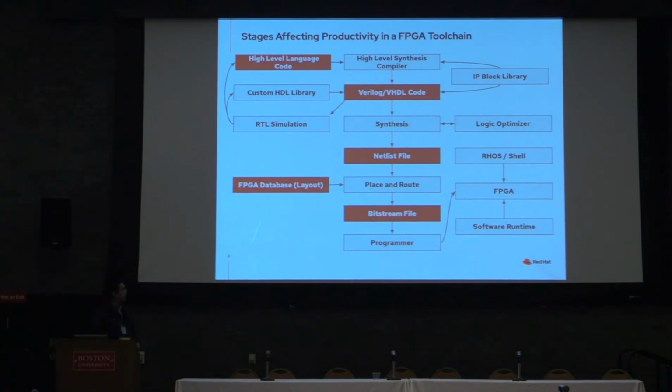An FPGA tool chain is quite similar to that of a CPU. You can start from a high-level language, such as C code, and using something called a high-level synthesis compiler, you can generate HDL code, which is the assembly language for FPGAs. You can do that either by taking vendor IP blocks and stitching them together to form your circuit, or if you're comfortable working in assembly directly, you can write your own library of components.